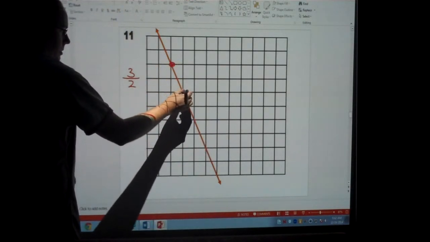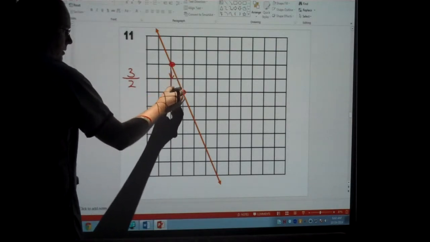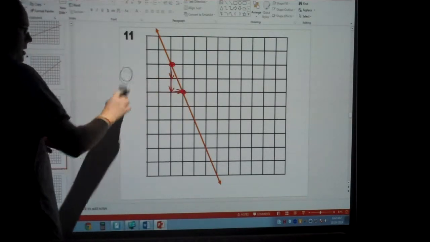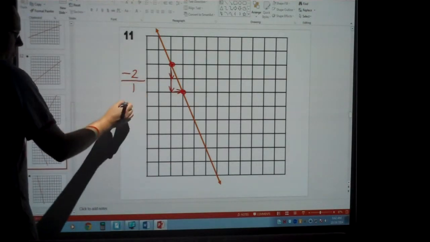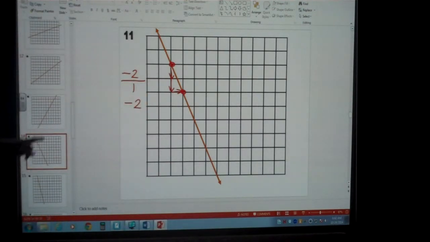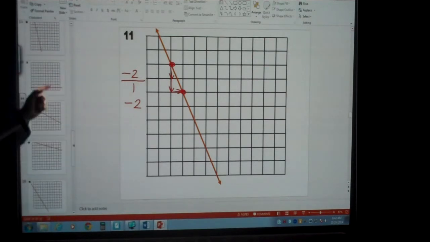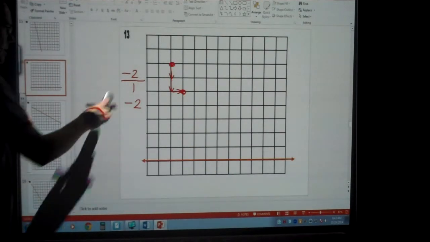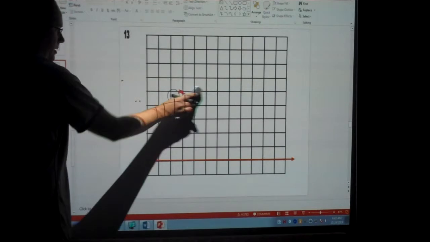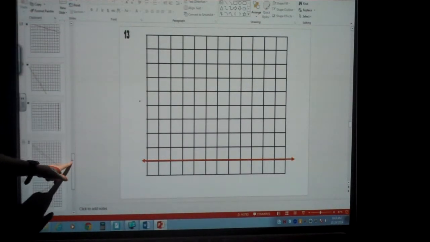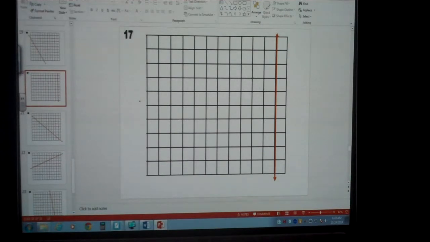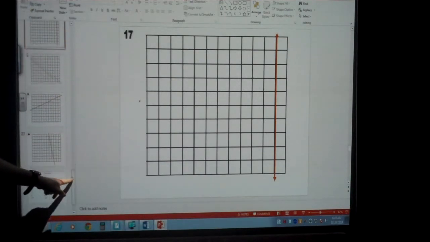Find 2 points where it passes through. This one goes down 2 across 1, so to show I counted down, I'm going to give it a negative, and then work out what is negative 2 divided by 1. Also, once again, I threw in the 0 slope, as that one is such an important one to make sure you don't forget it with the horizontal line. And I throw in the vertical one again to remind you that that one is undefined.